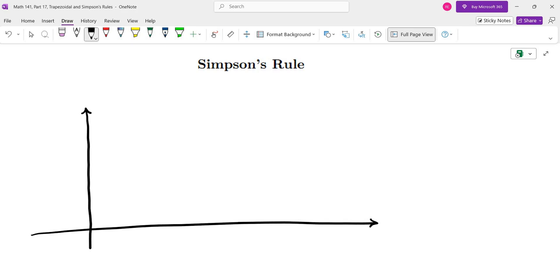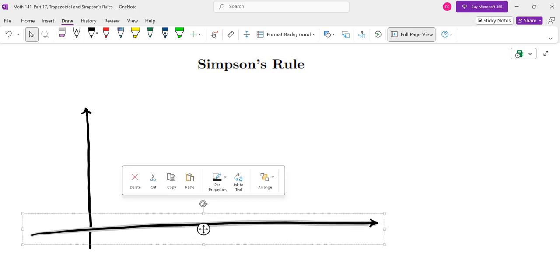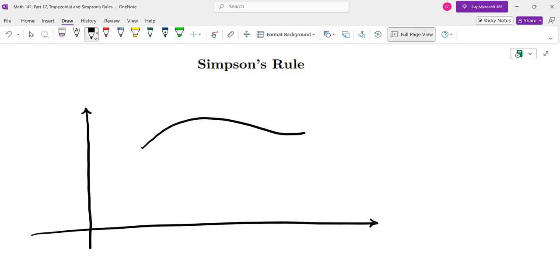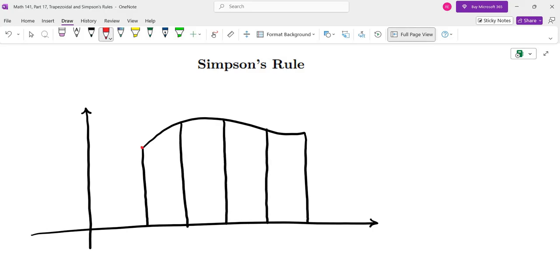Simpson's rule uses a different method of approximating the areas underneath the graph. What we do is very similar. We are going to divide this into, let's say, 4 pieces. In the trapezoidal rule, we approximated each of these curves with a segment. Instead of doing that, we are going to approximate the curve by a parabola. So we're going to take 3 consecutive points here, and approximate that with a parabola. Let's say this is a parabola that approximates the curve. And for the next 3 points, we are going to use another parabola here.